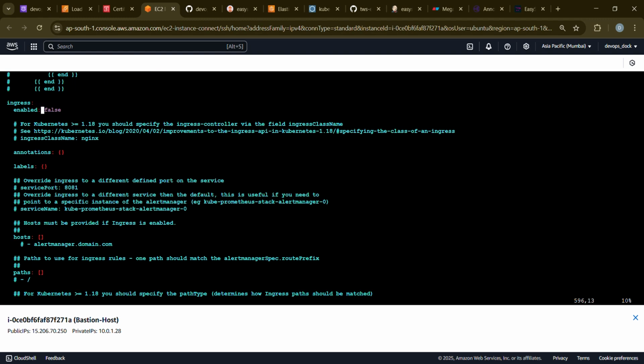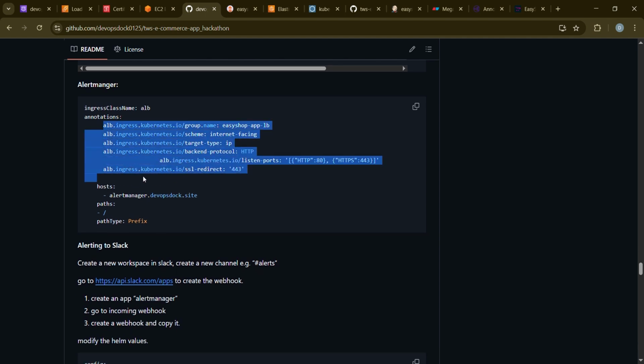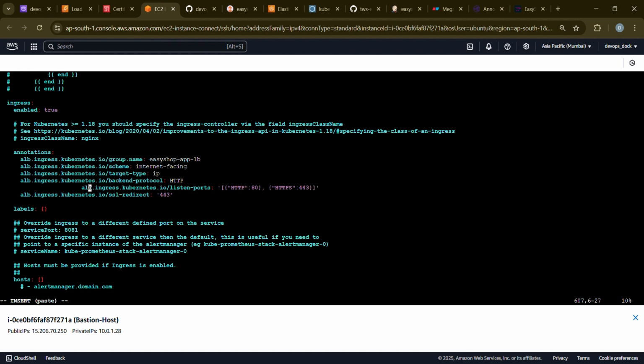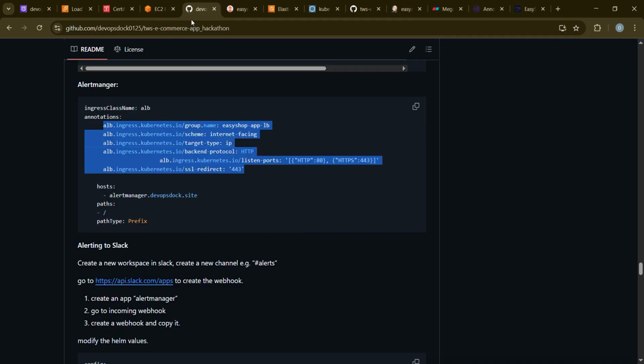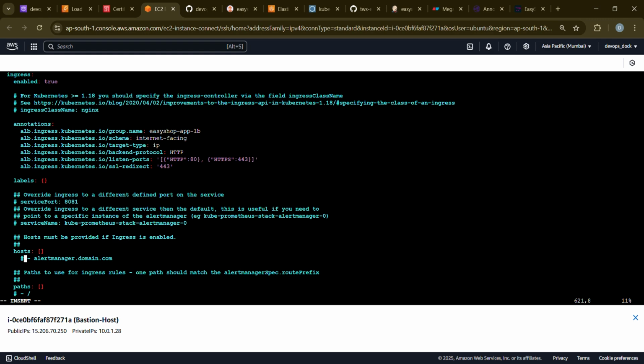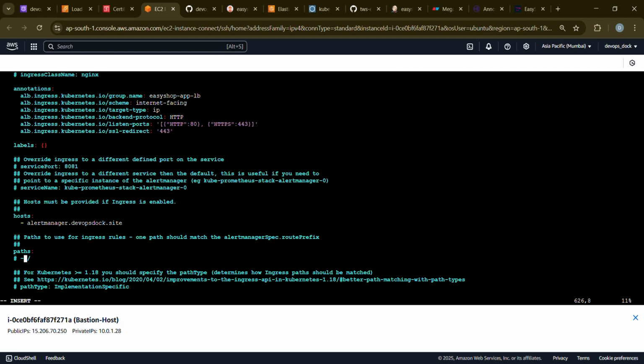Now first enable it, then add the annotations, copy the annotations from here, give the host name, remove the empty list, remove the default host, paste your host, then paths as well, remove the empty list and uncomment it.